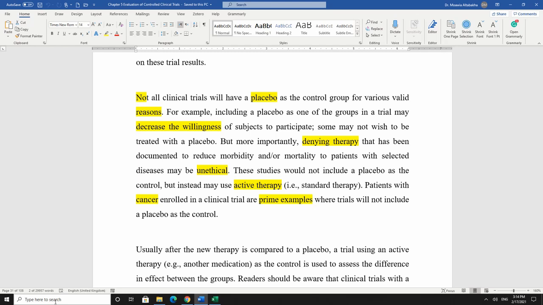I have to compare my drug with the best, with the first line treatment that prescribers use. And if I prove that my drug is more effective or more safe, then this will allow me to convince the prescribers that they should use my medication. Okay? So standard therapy here is important.